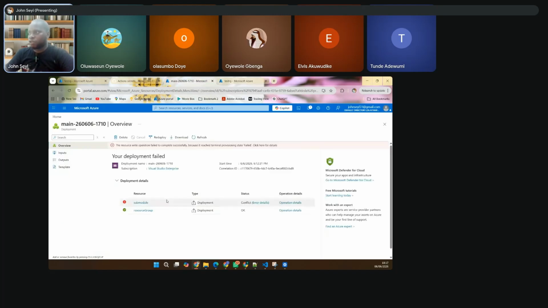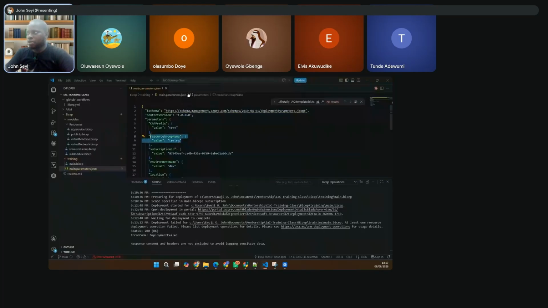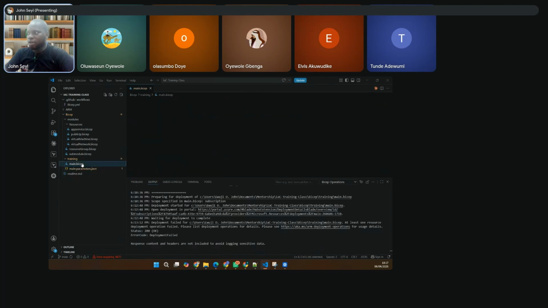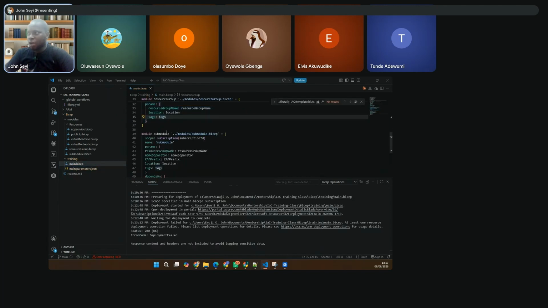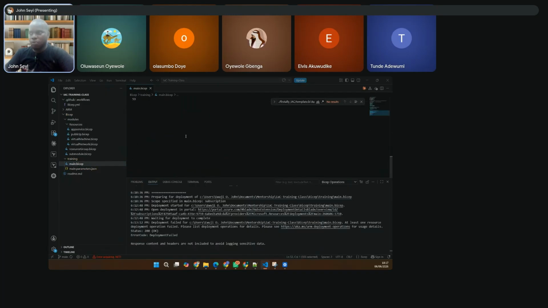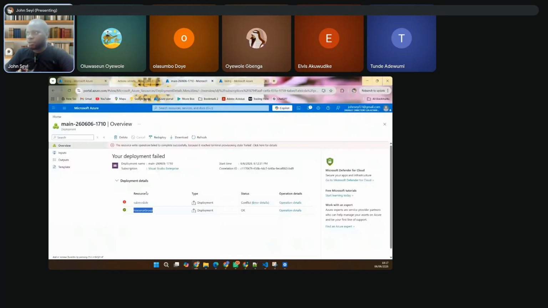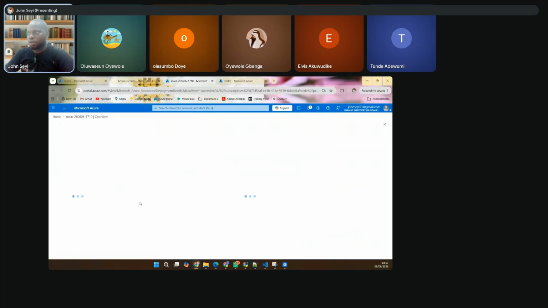The next thing we want to check, we have talked about the resource group, the next thing is my submodule. I've talked about in my main.bicep file that we have the resource group, and the next thing we have is what? Our submodule. So you know that in our submodule we have different resources inside it. So now we can go to our submodule. My submodule failed. I will come back to look at the error why it failed. So this is my submodule deployment. Okay.